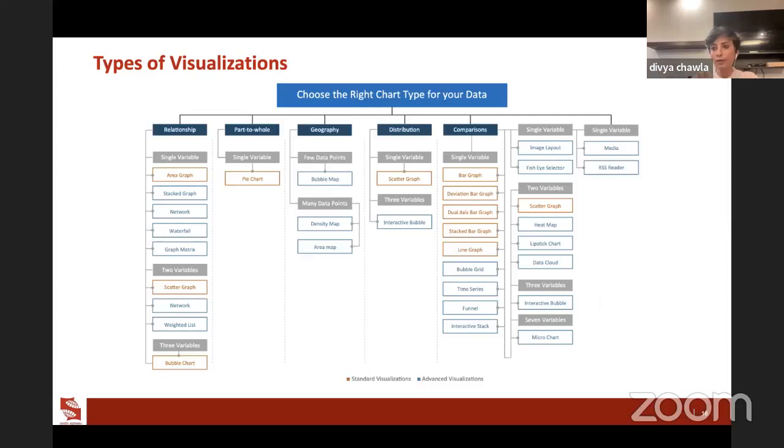So if you're looking at, say, for example, the percentage contribution of Maruti Suzuki to the total Maruti sales, you may want to use a pie chart, because that's a part to whole representation. So different types of data pieces require different kinds of visualizations, and that is exactly what is listed here. And we'll look at these through some examples which are coming up now.